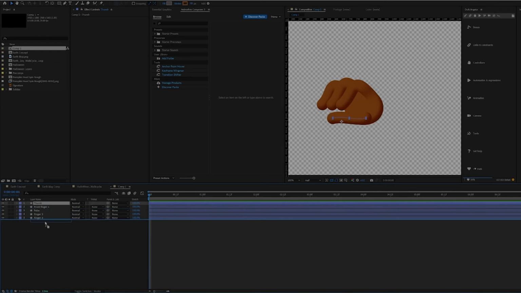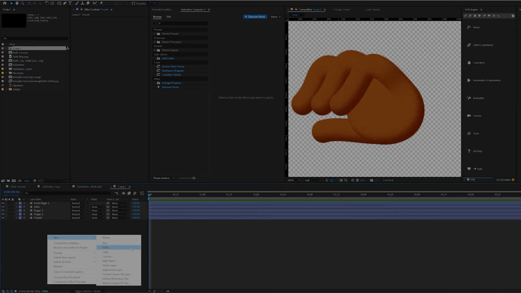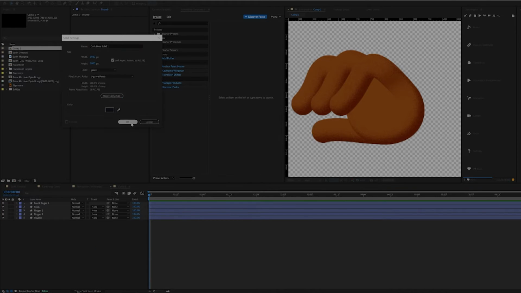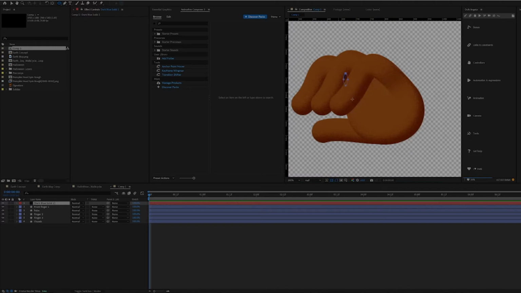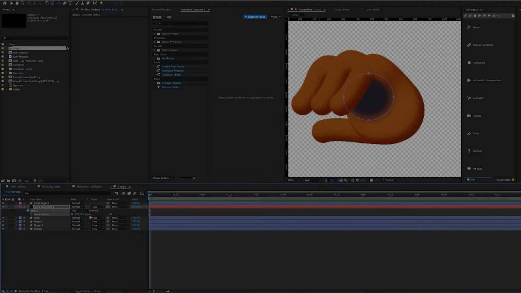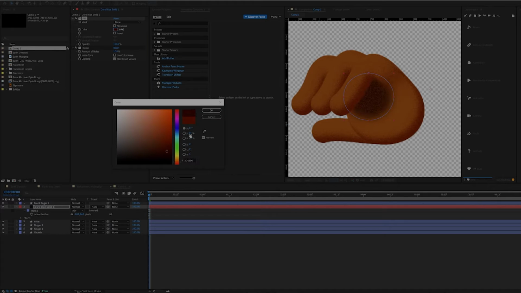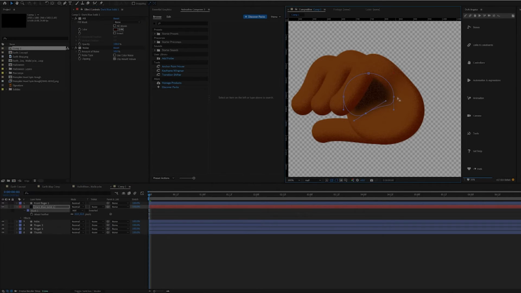For the thumb, it's gonna be very simple. I'm just gonna place the layer behind. Now to complete my design, I'm creating a solid, and I'm masking my solid to create a shadow inside my hand, just below the fingers here. I'm using the feather of the mask, and here I'm tweaking with some noise and trying to match the color of my design to have a nice shadow here. Then I'm reshaping that shadow to make it match the shape of my hand better.